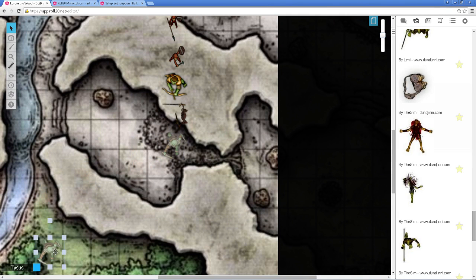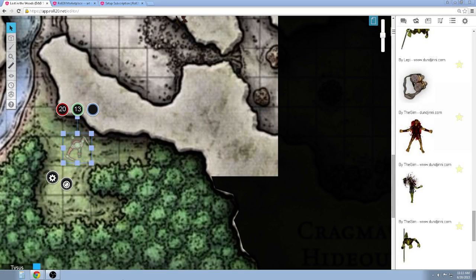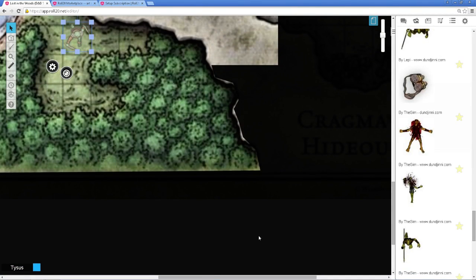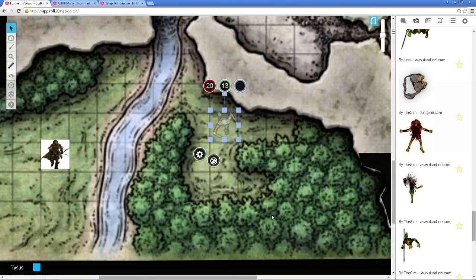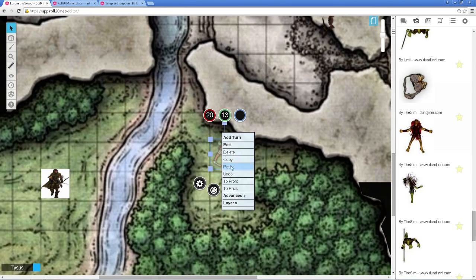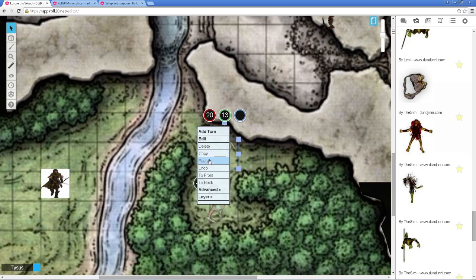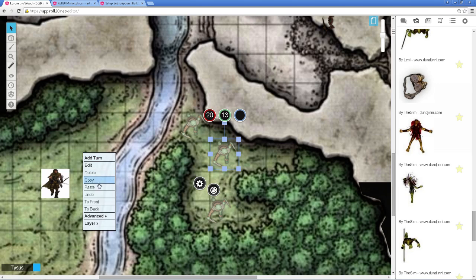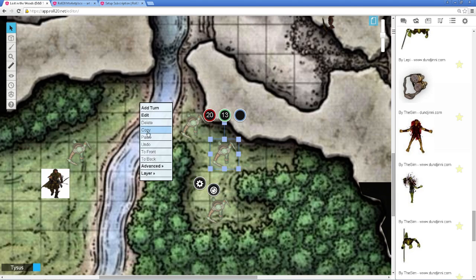So let's say it's goblins. These goblins do start here in the book, according to the adventure book. So all you gotta do is copy, paste, paste. Okay, so I've got a whole horde of goblins around here.